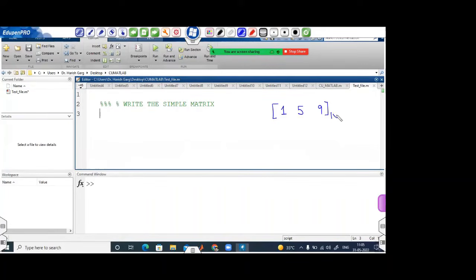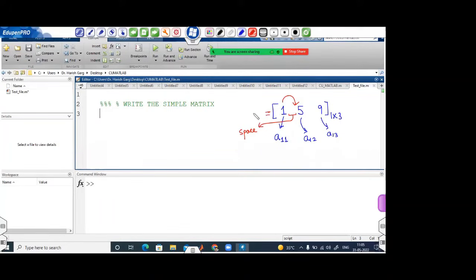It means I want to write a 1 by 3 matrix. Make sure this is the first column. This is my A11, this is my A12, this is my A13. Whenever you want to move from the first column to the second column, you have to put 1 space from the keyboard.